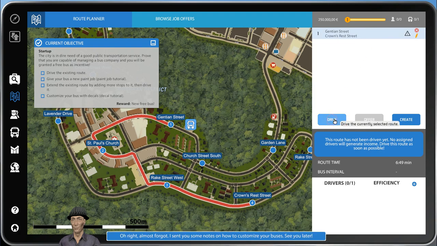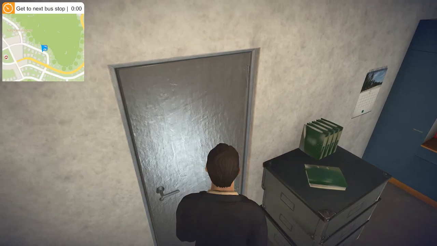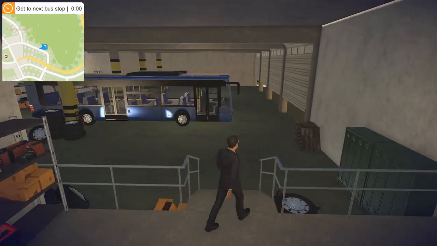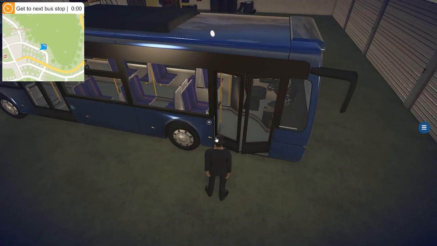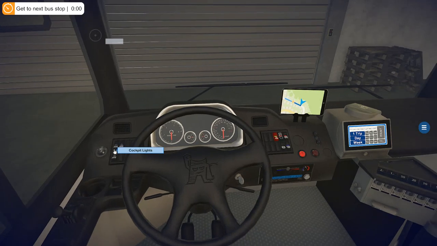Oh, right, almost forgot. I sent you some notes on how to customize your buses. See you later. Why, thank you. I'm just going to drive this bus. Well, let's see. There is the bus. Hooray. There. Okay.